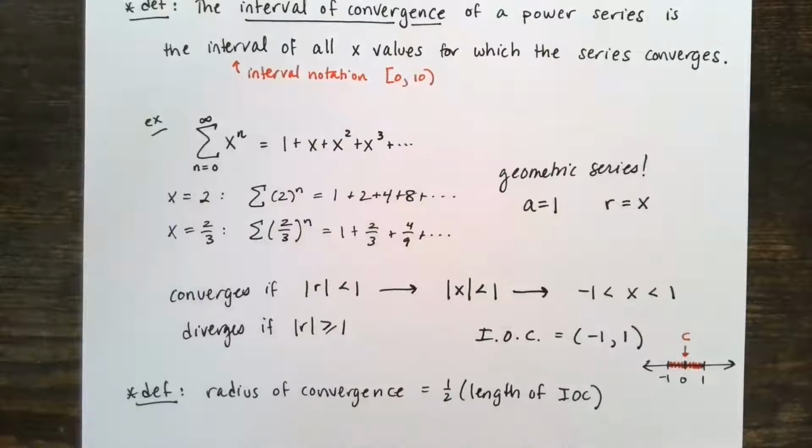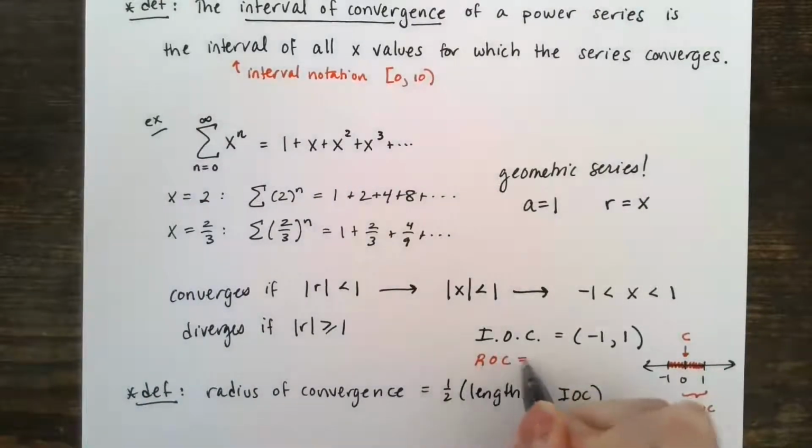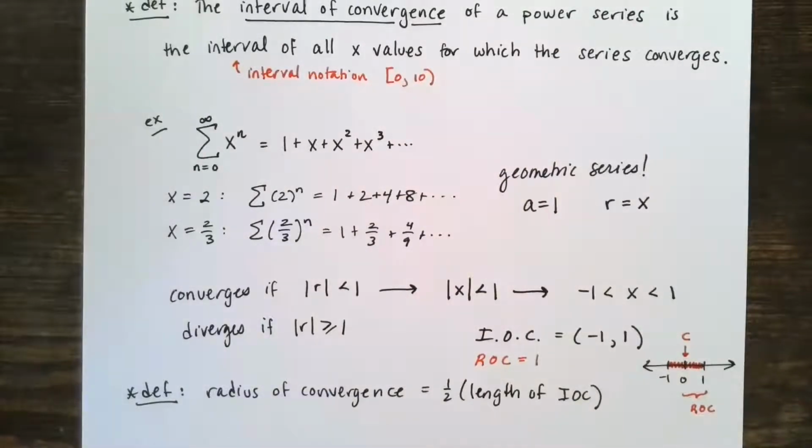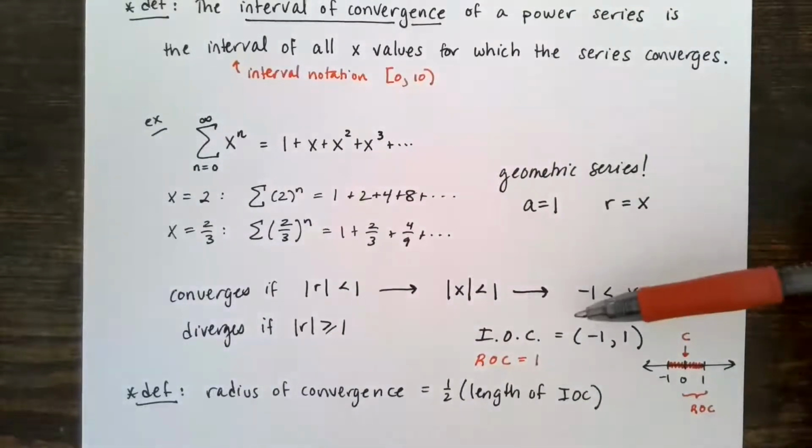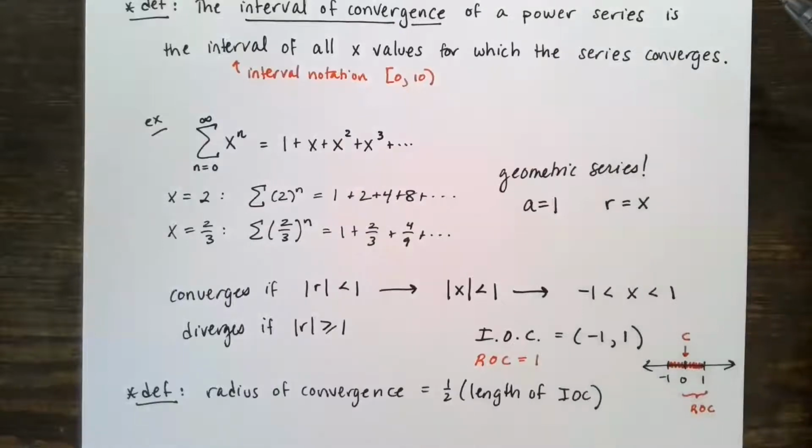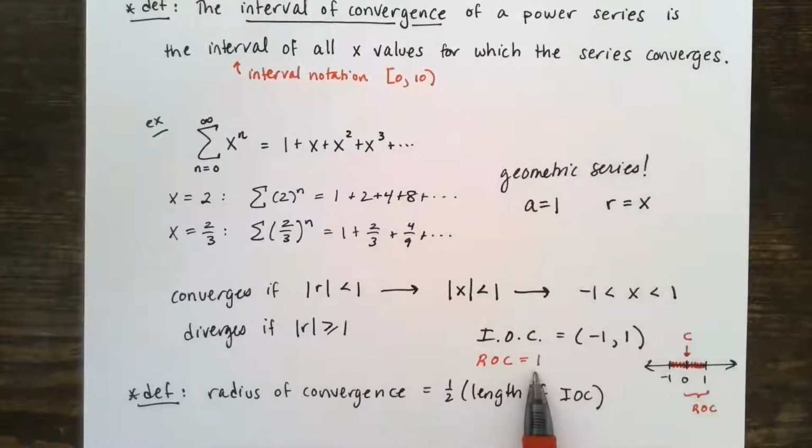Now, the radius of convergence is how far from the center you can get. So it's always half the total length of the interval. You can get as far as 1 away from 0 here. The length of this interval is 2, so the radius is 1. So if we were also asked for the radius of convergence, we would have said 1. Usually when you're asked for the interval of convergence, they'll also ask for the radius just because it comes for free with the answer. Now, if we had brackets on either one of these edges or both, my radius would still be that 1. The radius doesn't care about whether it's brackets or parentheses at the edge.